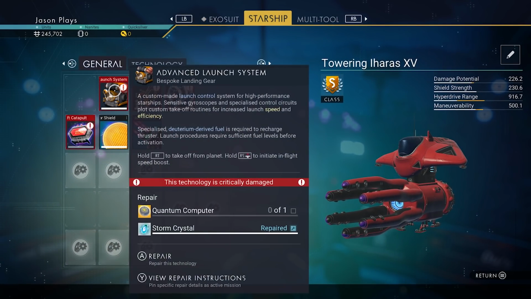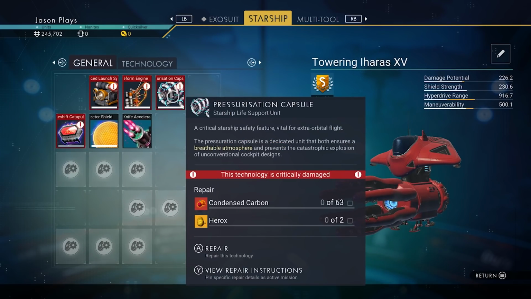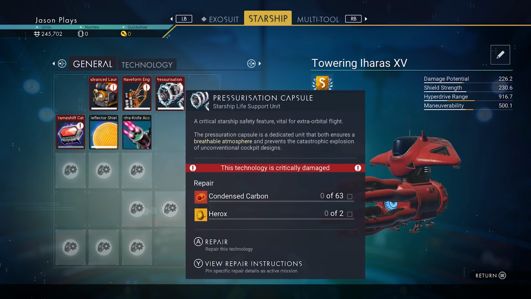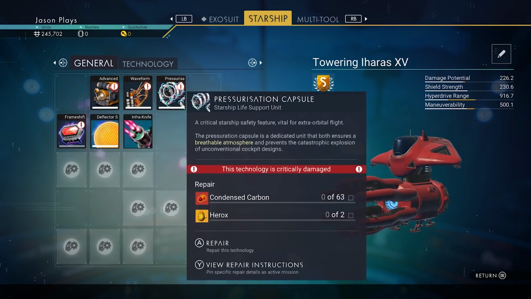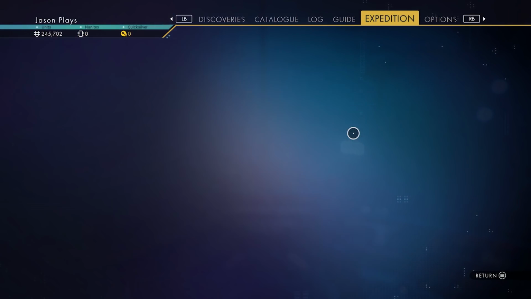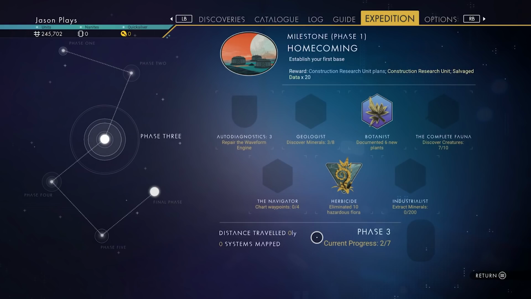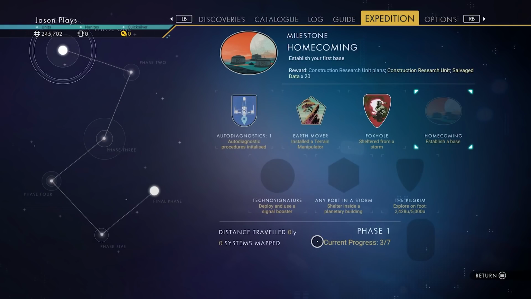We also have our launch thruster half fixed. We need magnetic resonator, crystal sulfide, condensed carbon, Herox. So you can make that or you can buy it. It's going to be difficult to buy it unless we find a shop, but we can make it as well. So that's okay. Herox we can make. So we are doing good. We've knocked out a ton in our expedition. Phase 1, we've knocked out about half of it, but we also did a lot in phase 2 or phase 3, excuse me, as well. So we're doing really good.